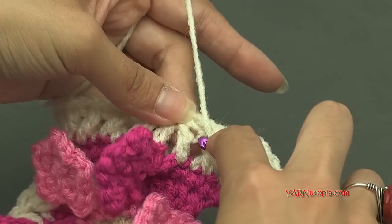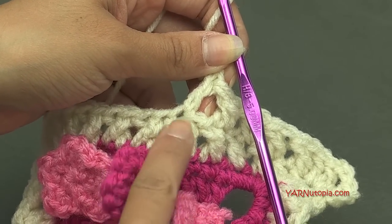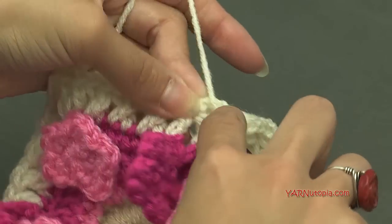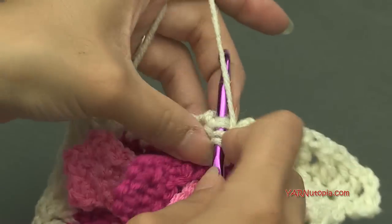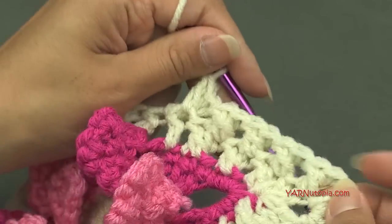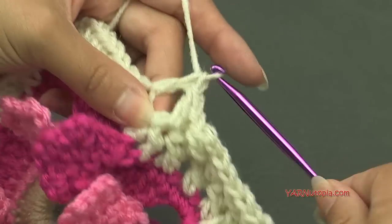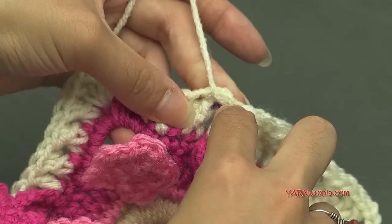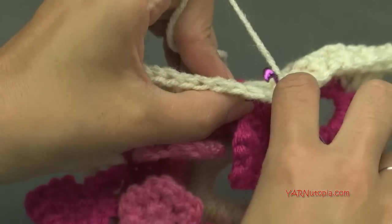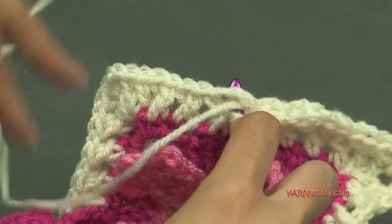So now we're in the middle here. See how these ones did not crisscross over, but we're still going to crisscross these ones. So I skipped this one, went into this one, now I'm going to go back into this one. What I'm going to do is actually work in the front of my work, like how I'm showing you here. We're skipping a stitch, double crocheting, then double crocheting in the skipped stitch, but we're working in the front of our work. Not going like this to the back, like how I showed you to. I'm going in the front, like this.